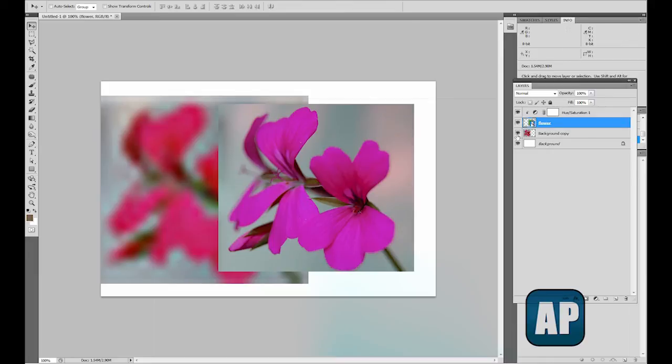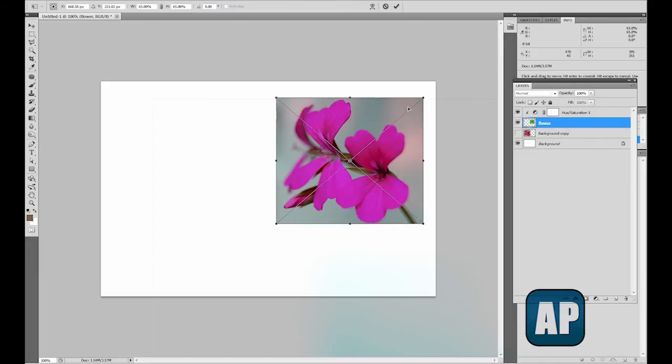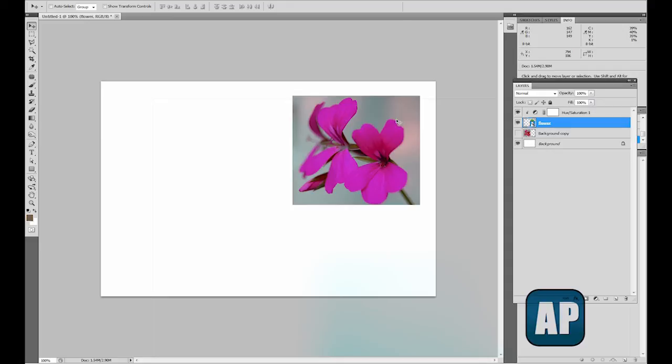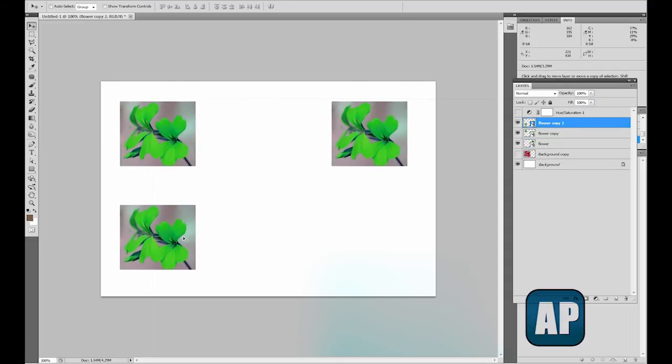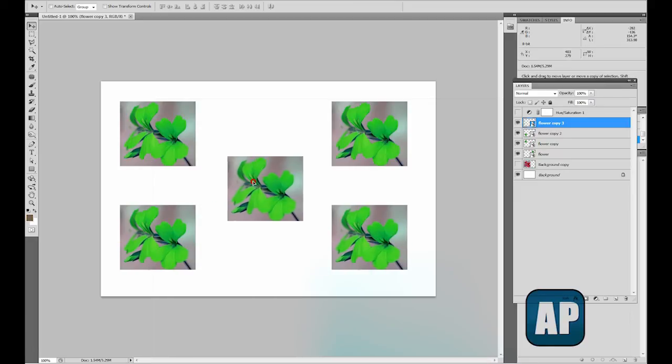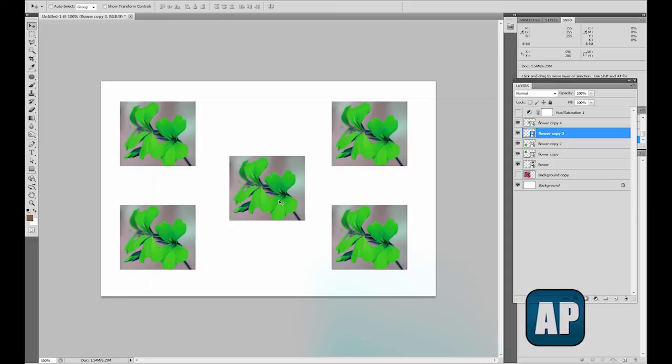Okay, so the next cool thing about Smart Objects is that since this file is not actually here, but is linked into this folder, I'll make this layer smaller, and I'll drag it and duplicate it using the Alt key. We'll do something like that. Okay, now let's say I want to make a change to all of these files. Let's say I want to add a circle into one of the objects.